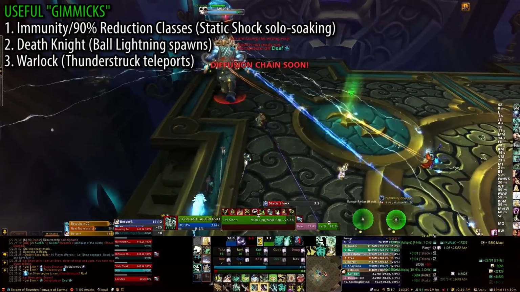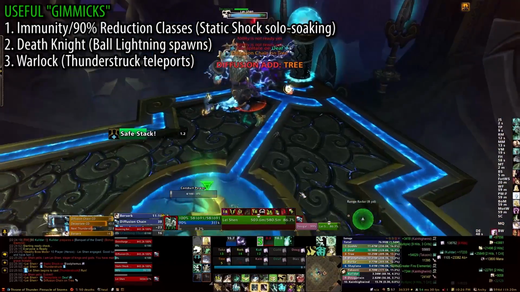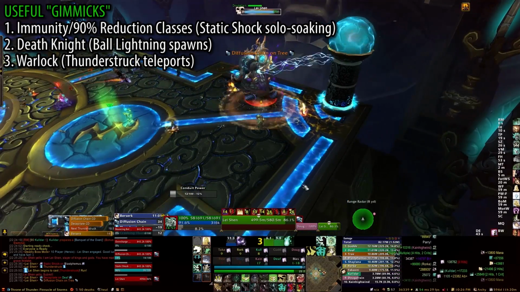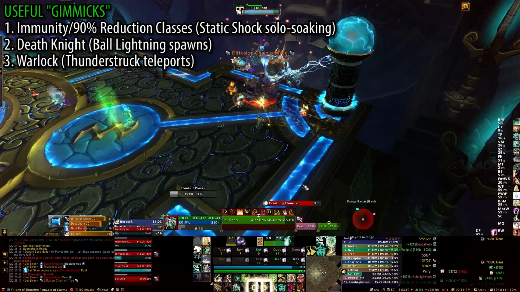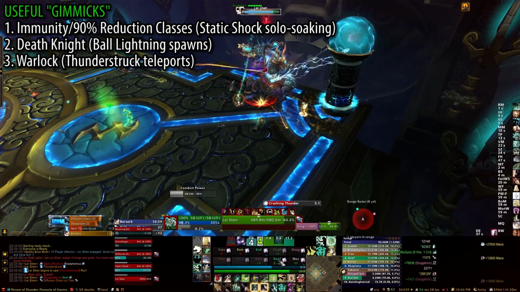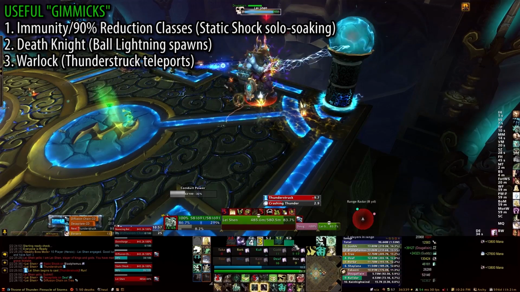Finally, a Death Knight that can use AE Death Grip to handle the ball lightnings will be very helpful, as well as a Warlock for their portal ability in the final phase to deal with Thunderstruck. So any and all of those are really key to this fight and will help you a lot.